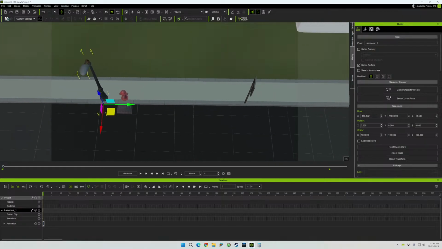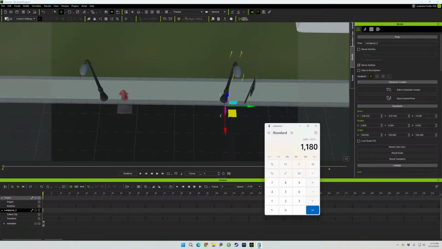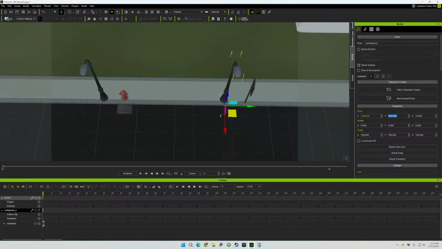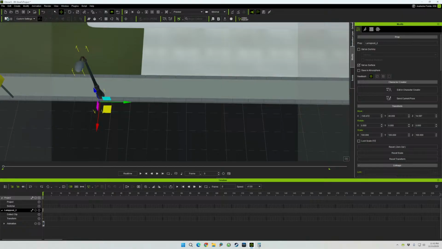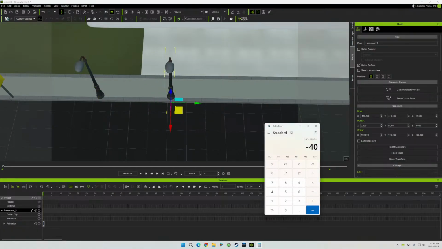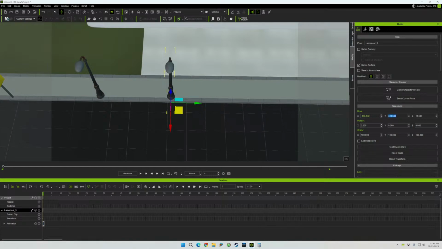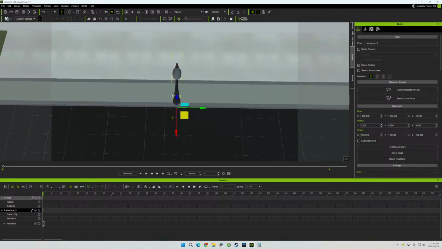So, next street light will be at 40. Next one. Sorry for the inverted negative sign there.